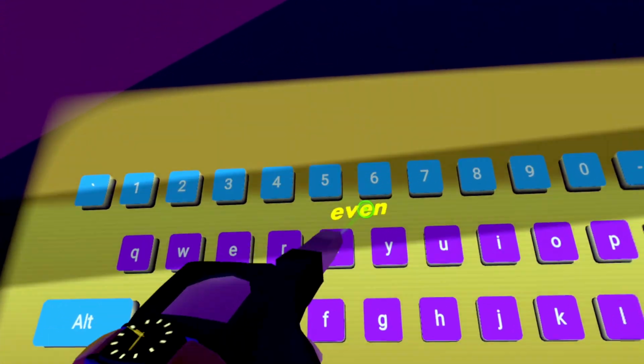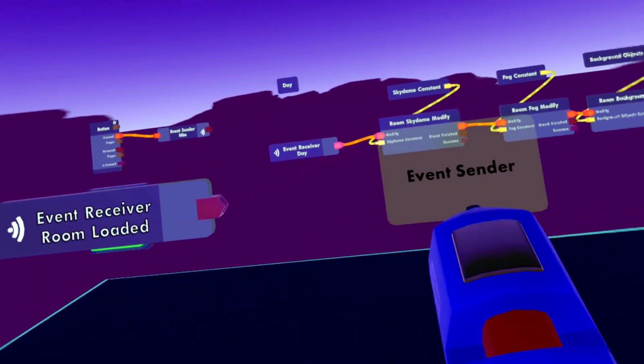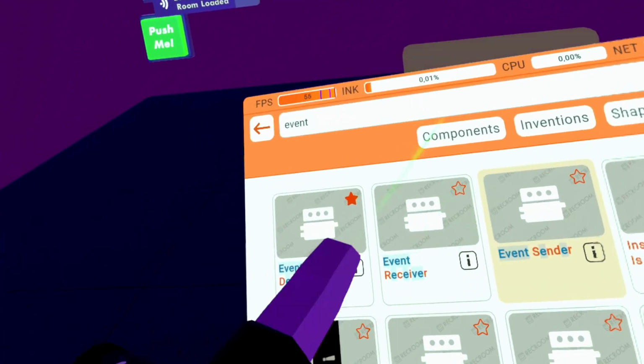Okay, we have the event receiver. When the room is loaded, it sends out, puts a delay, sends out.